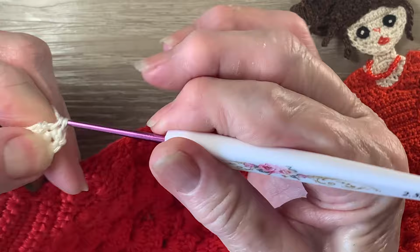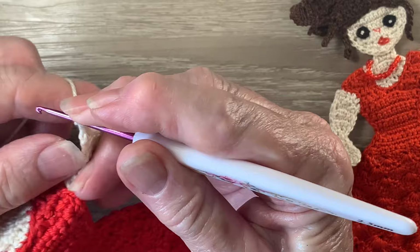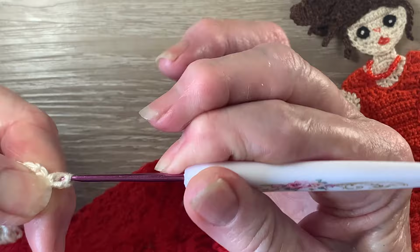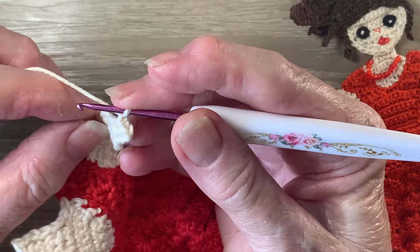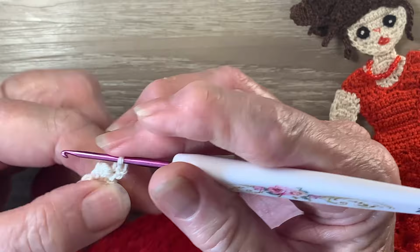For row 9, we start with two chain and turn. We work one half double crochet into the first stitch and one single crochet into the last stitch. For row 10, we start with one chain and turn and work one single crochet in each of the two stitches.